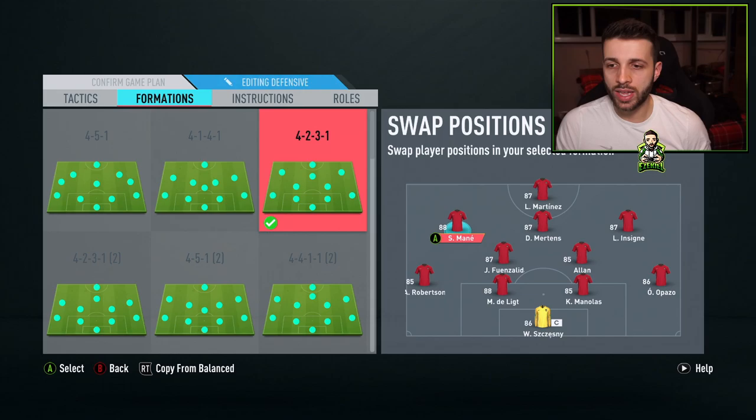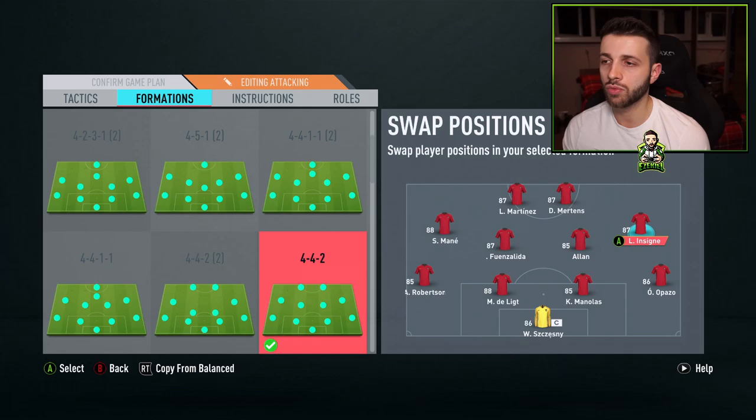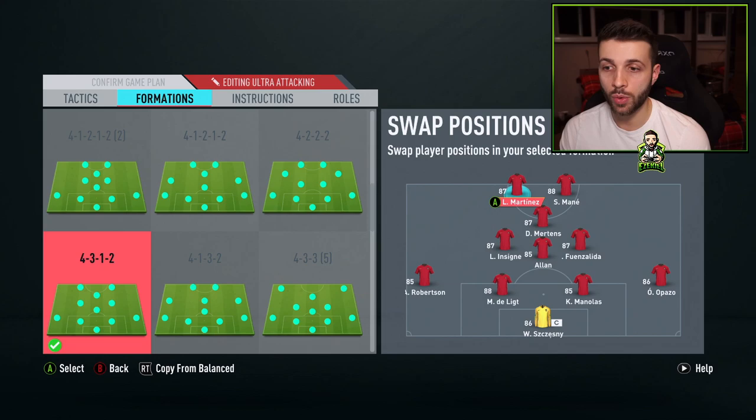Now, if we need to go into the 4-4-2 formation, this is if I'm not having much luck with the 4-2-3-1. Pressure on heavy touch, and it also gets my midfielders more involved, which will be interesting with this new player here. We've got Mertens as striker with Martinez, Mane, and then Insigne on the right side. And then our all-out attack here is the 4-3-1-2. This is for when things get rough. You know, we need to come back.